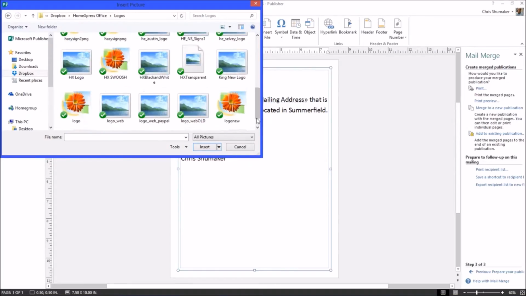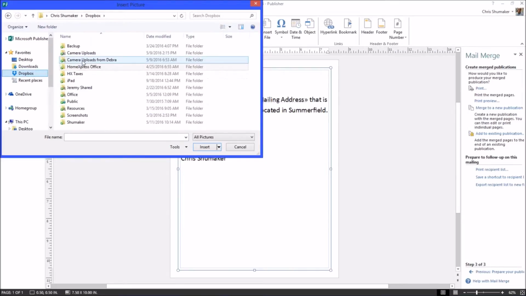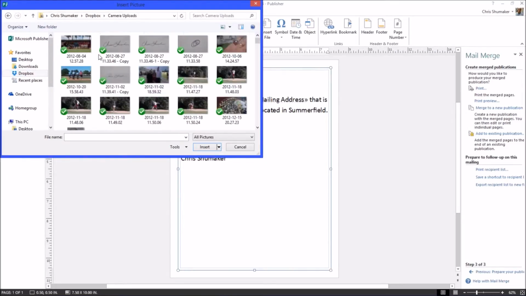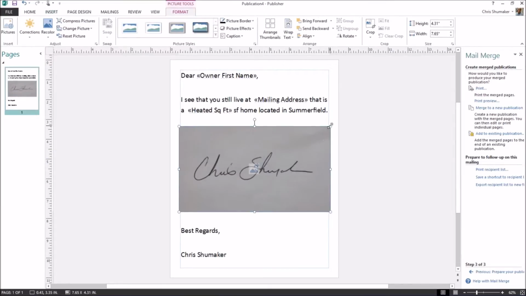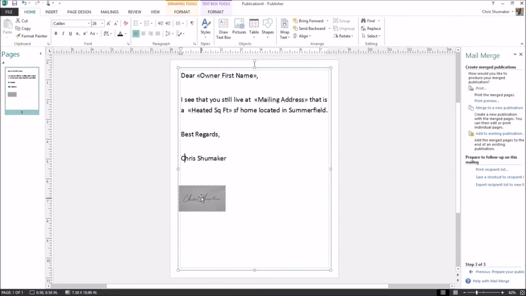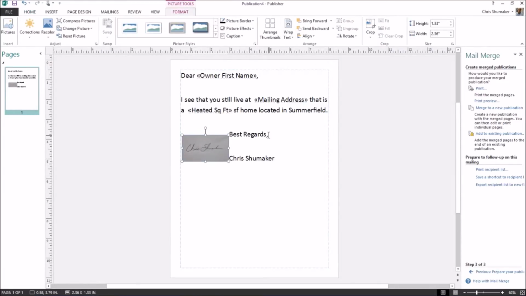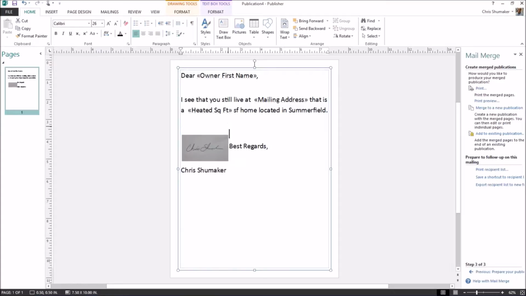Is it logos? No. All right, you're going to get to see some pictures of mine for a second. I hope to God there ain't nothing bad in them. Okay, so you can even go as far as this. Of course, this isn't a good signature file for me to use, but you can, let me get that one more. Larger space, yeah. I just need to get in here with it.